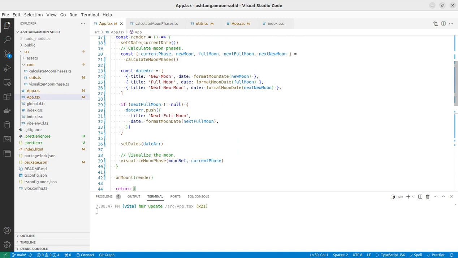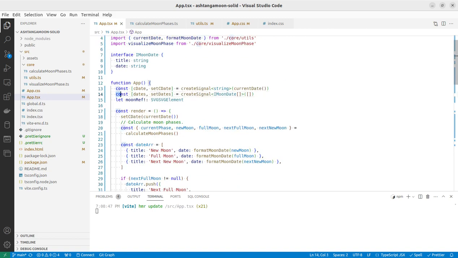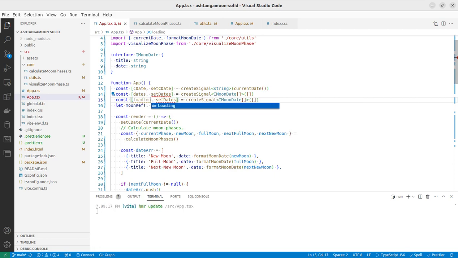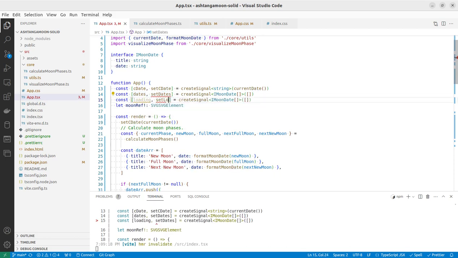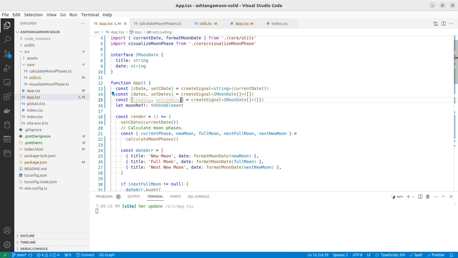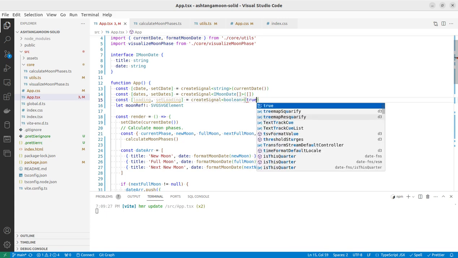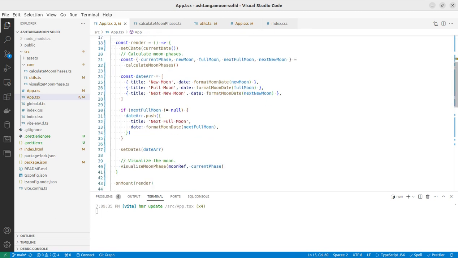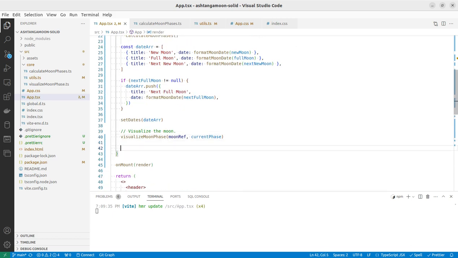Okay, to do that I will just simplify stuff here. So I will just create a loading signal which would indicate whether the data has been loaded already or not. It's probably not totally correct, but it should serve my purpose. Boolean false, or actually true. Yeah, let it be true. And here they set it to false.